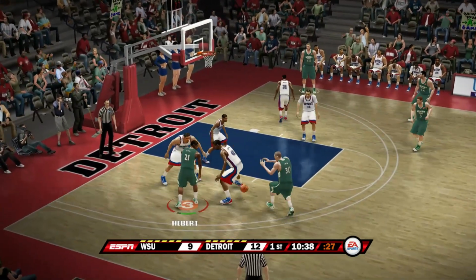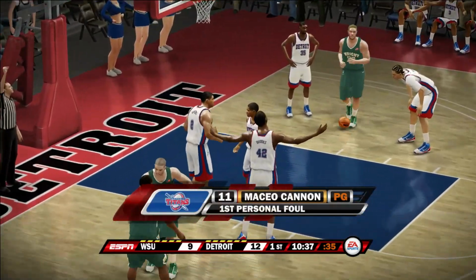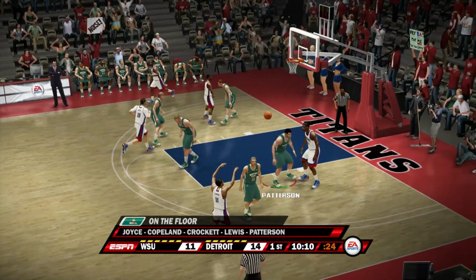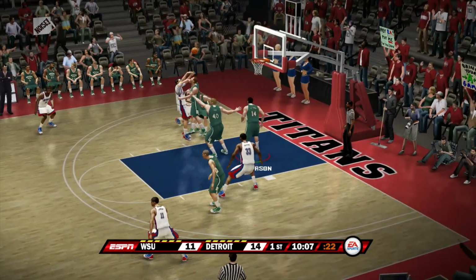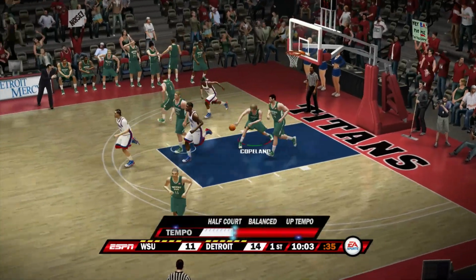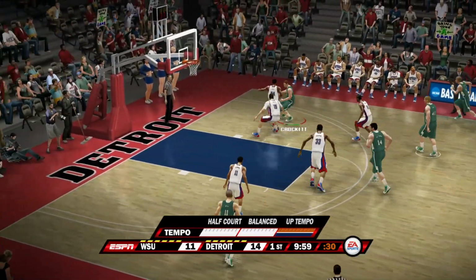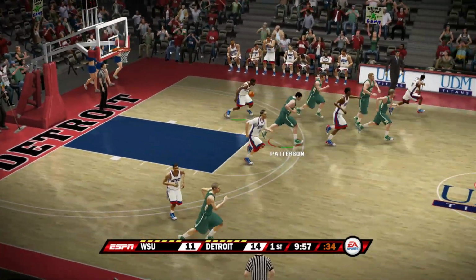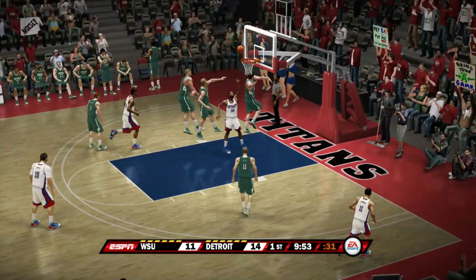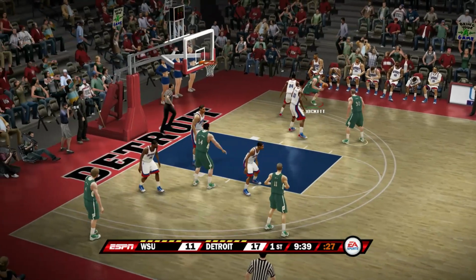A couple of drives later, Hebert is going to pass it to Eugene, and Eugene gets fouled. He almost got that one to go, but it's all good. Because we go to the free throw line, we make both of our free throws. Now Detroit gets blocked, and they get their own rebound again. Oh, man. They are killing us with the boards, but we do get our own rebound eventually, but we turn the ball right back. And so Detroit's driving. They're going to get the and-one opportunity. It's just too easy for Detroit.